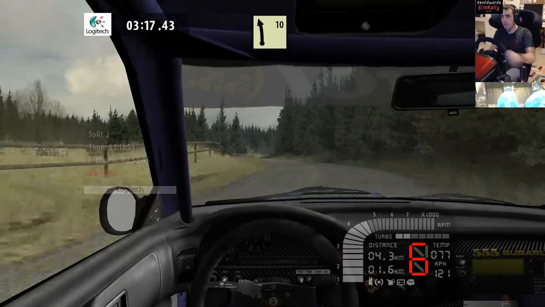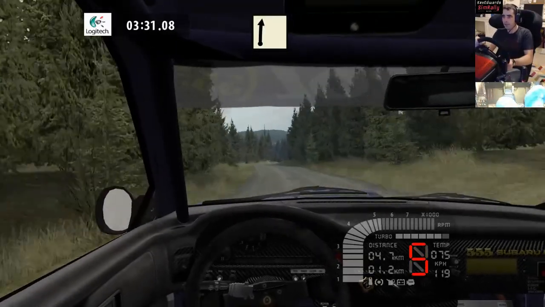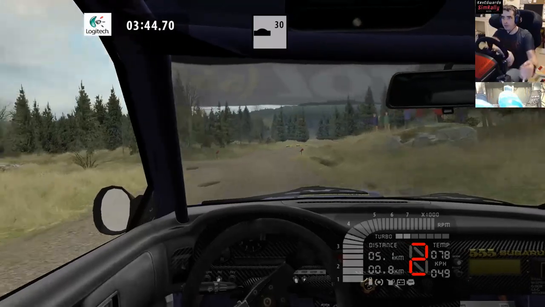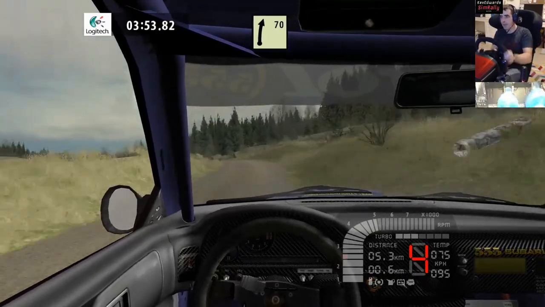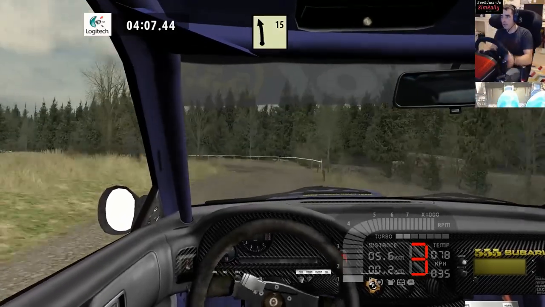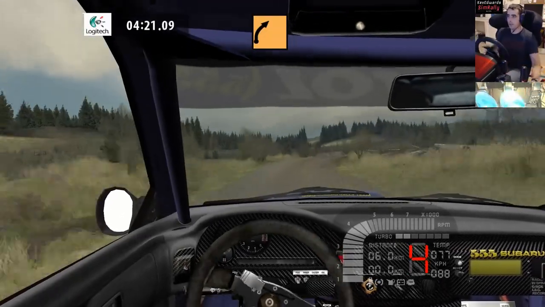Right, crest 80, flat left 80, fast right minus 20, fast left 50, easy right 80, flat right 40, easy left, easy right, tighten. We're getting time back, come on. Easy left, flat right, easy. Get round there, come on. Flat right, long, 30, easy left, 30, slow flat right, 50, medium right.